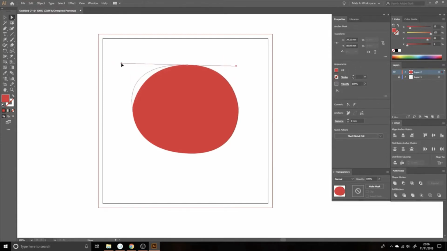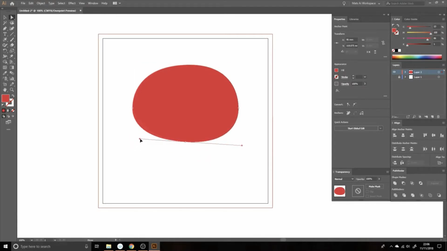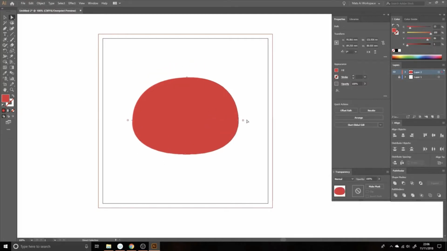That one affects there, but because it's attached, if you move one, you can move the other. So you can make some quite nice smooth shapes. Or you can just bring it in, or you can just move it about like that. So if you want to smooth it off a bit more, you can make shapes with that.